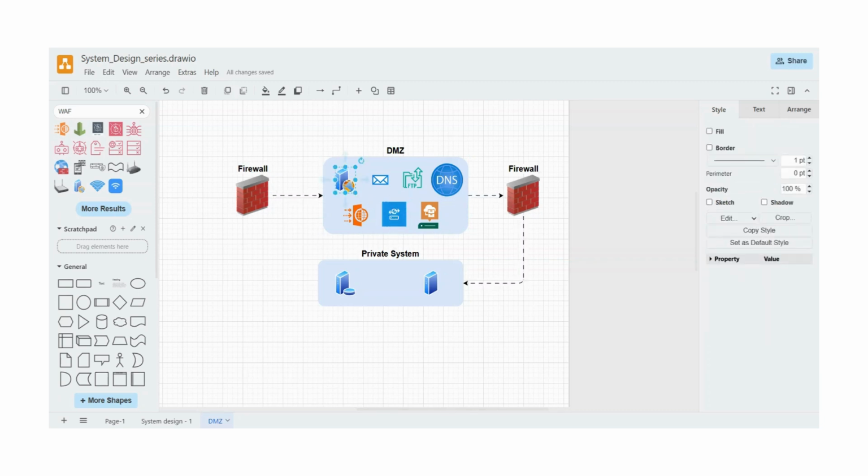Now if the traffic is quite huge on your website and you want to install a reverse proxy, that is up to you. You can install a reverse proxy server which will redirect your traffic to different hosted web servers. Okay, now reverse proxies are another thing which you may have to explore in detail, but I can explain in brief. Once the traffic goes from the firewall, it comes to the reverse proxy.